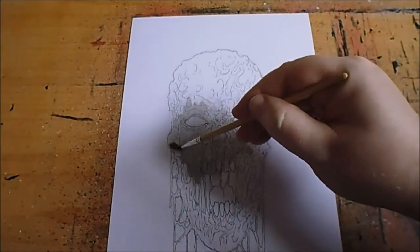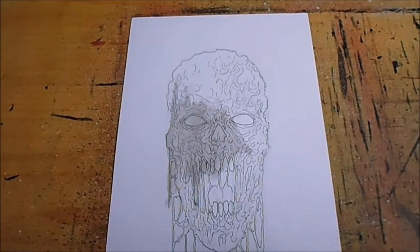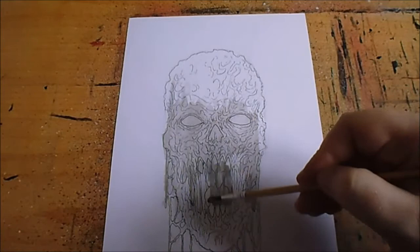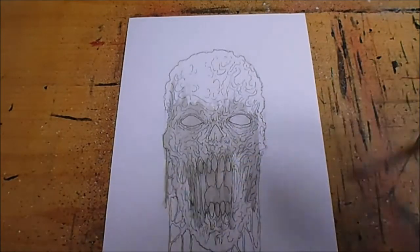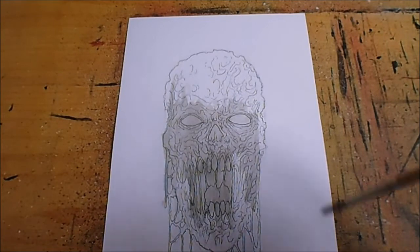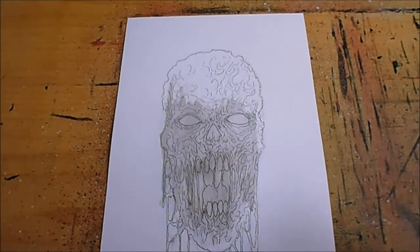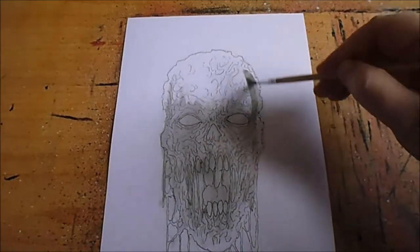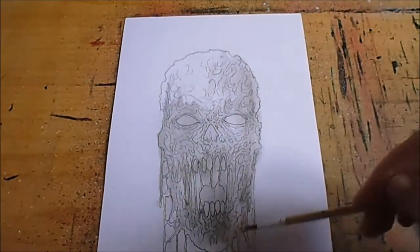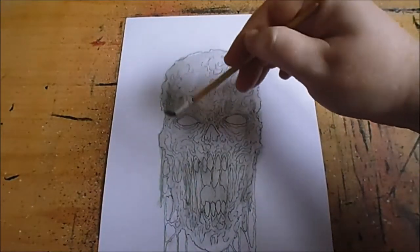So we can just cover everything, and it doesn't matter if it goes over the lines, because I can fill the background in separately, which I intend to do. Let's spread it all out. Keep adding water to the paint as you're going along. Spread it out as evenly as you can anyway.